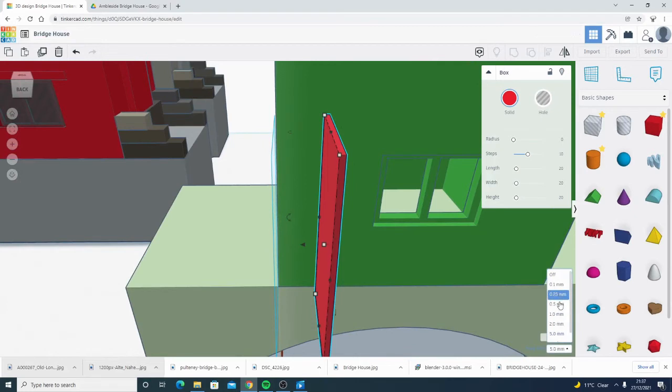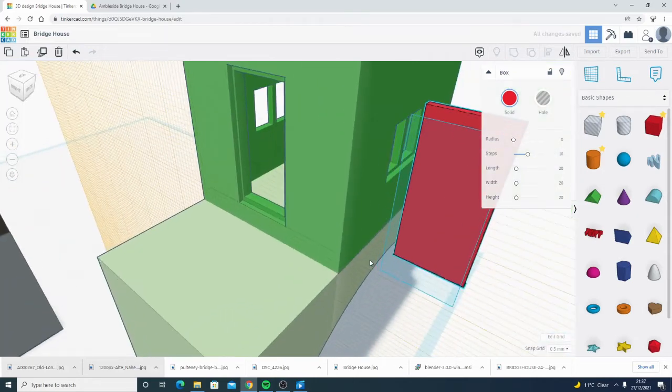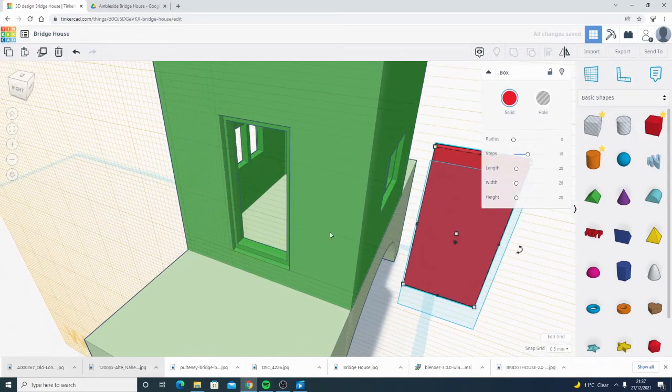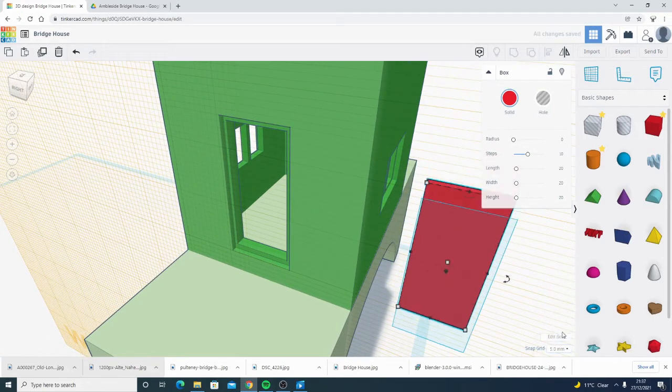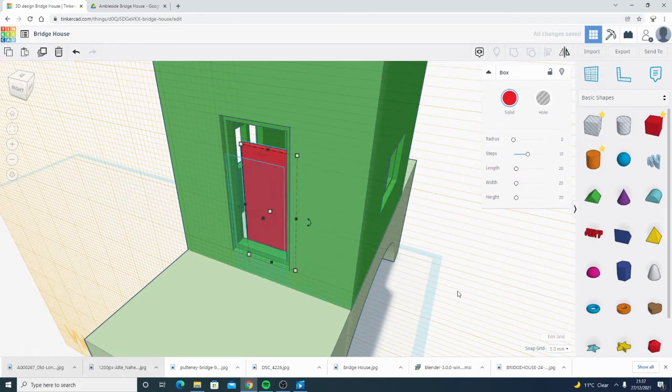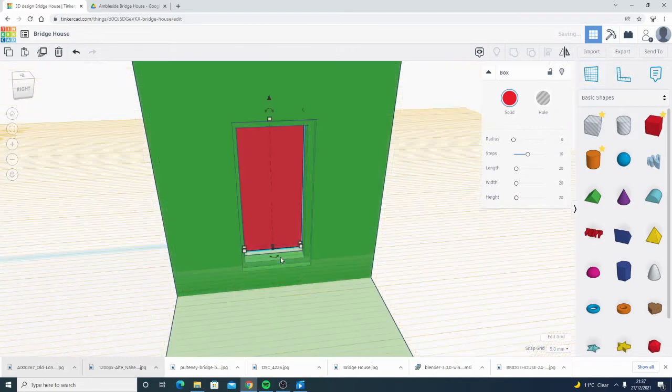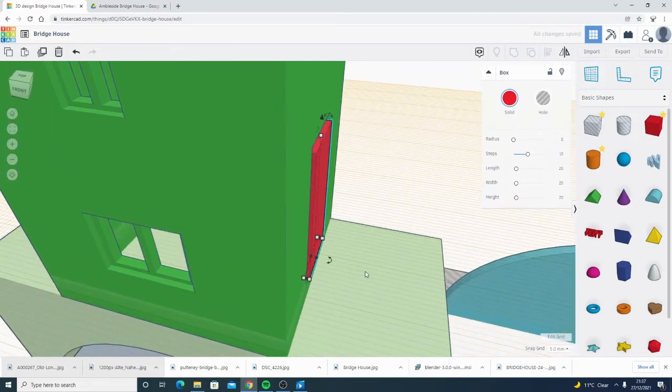But yeah, 1 millimeter. That's better. Let's bring that back in to position. Let's put the work plane to normal actually, or maybe to there, so I know it's in the right position.